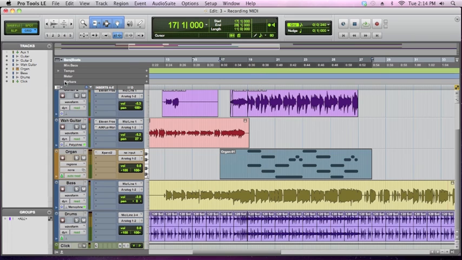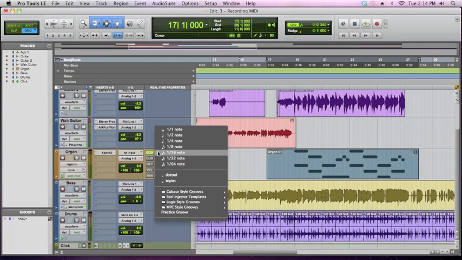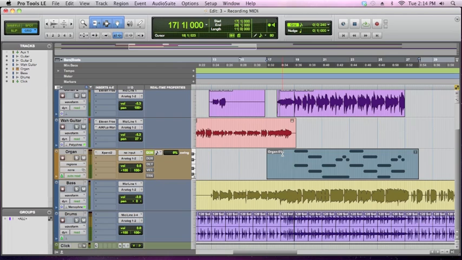You come over here to this menu that you can drop down, choose real-time properties, and that lets you see these 5 real-time properties. And the one we're going to look at specifically that you'll use the most is quantize enable. And when you do that, you get an option right to the right of it. You want to quantize to the 16th, the 8th, quarter note, what have you. You can even dot or triple it. And usually 16th note is fine. But in this case, I know 8th note should be fine.